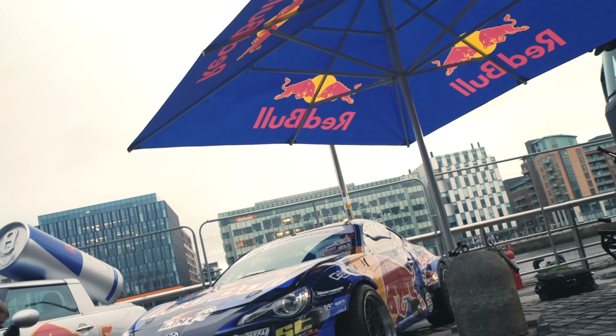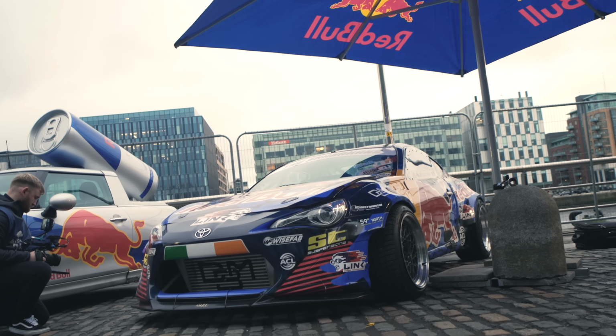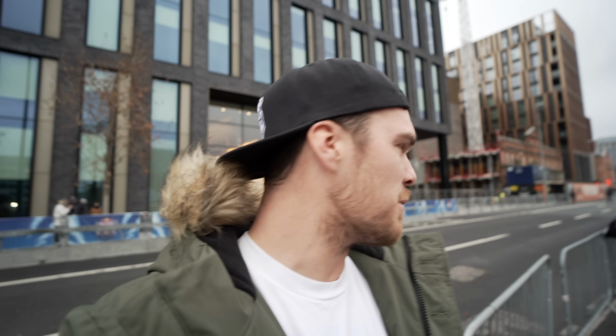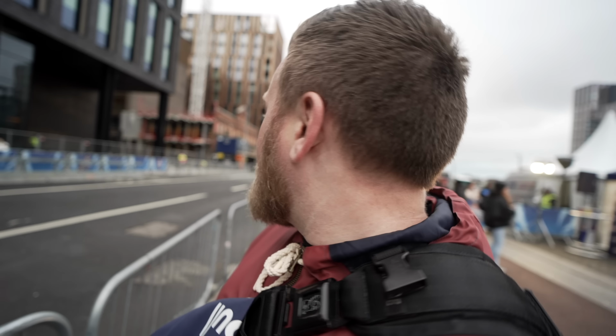So, we are down here at the Red Bull Showrun in Dublin city centre. As you see, literally you have the convention centre behind us, we have the main streets of Dublin all beside us for F1 cars. So we have some exclusive. I'm not sure we should be in here actually. Well, actually, Conor did get access denied to get into his own car a few minutes ago. We definitely should be here, but we've snuck in and we've got a bit of behind the scenes access for you guys. It's been mad to see F1 cars and soon to be Conor Shanahan sliding up and down the main streets. We're here for the drifting now.